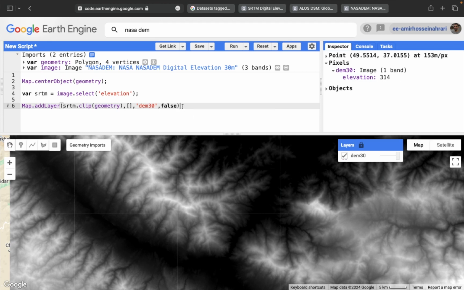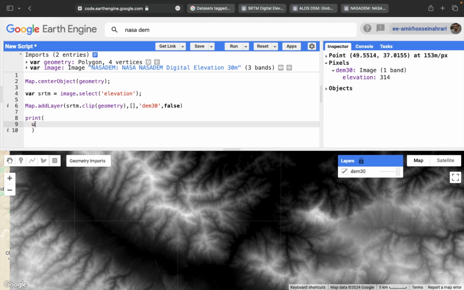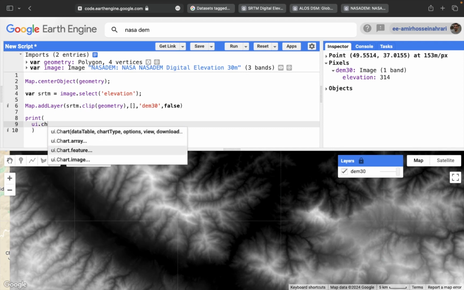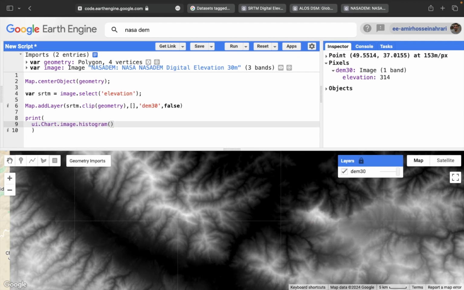In the next part, if you want to have a general, very quick look at the range of elevation changes in this area, you can use the histogram function here. Through the print, we can make a histogram chart for the layer we called: ee.Chart.image.histogram.